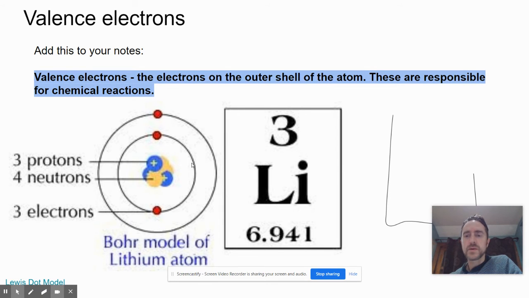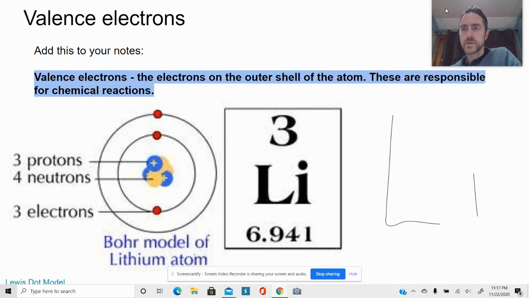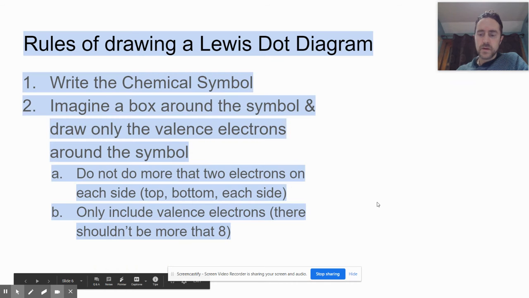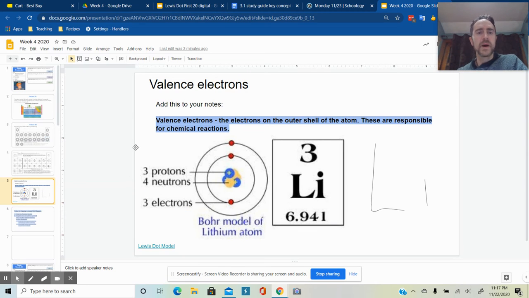Now what we're going to do is take what we know about the columns and the rows, and use this to make what's called a Lewis dot diagram. In class, we took 2 days to do the Bohr models.